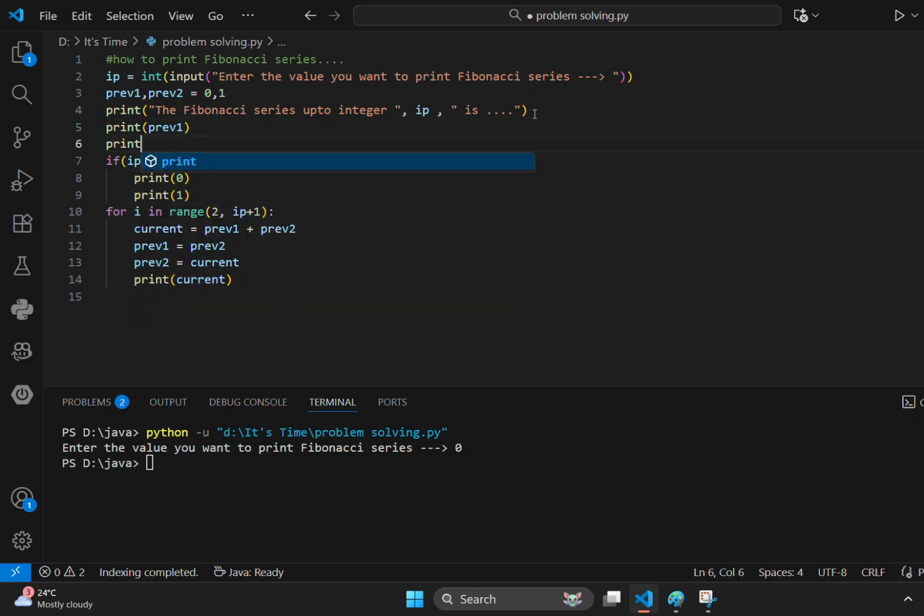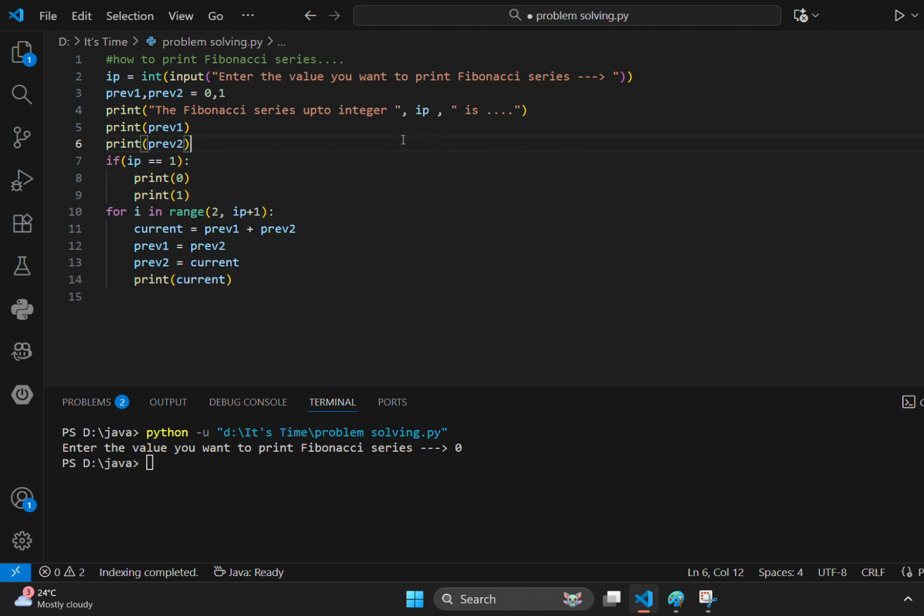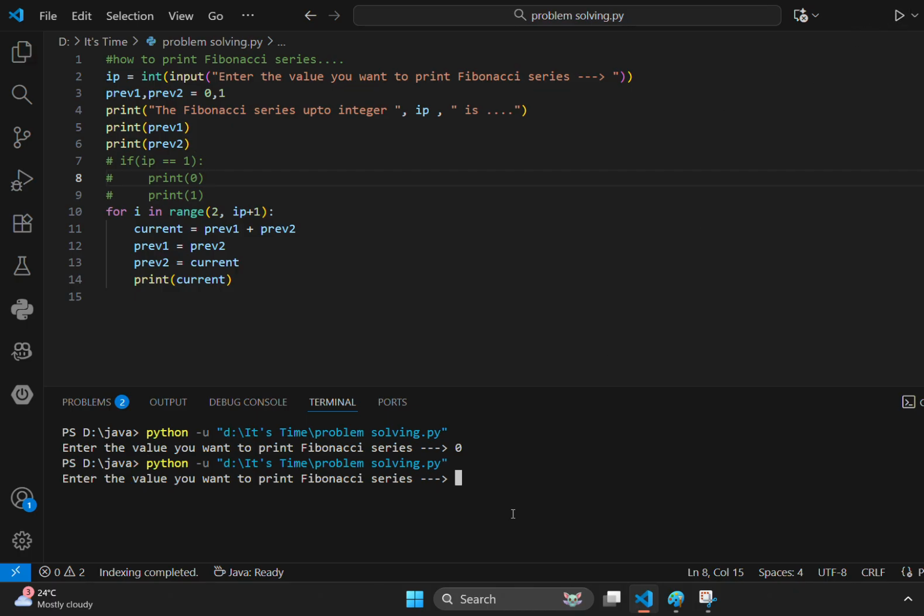Previous two also. Okay, let's see now. If I give the input 1, what should be the output? Okay, I will comment this also. If I enter 0, the Fibonacci series up to 0 is, it is automatically printing previous one and previous two.